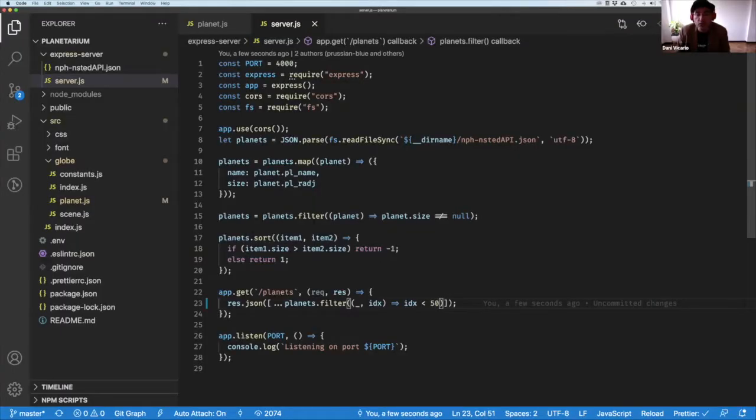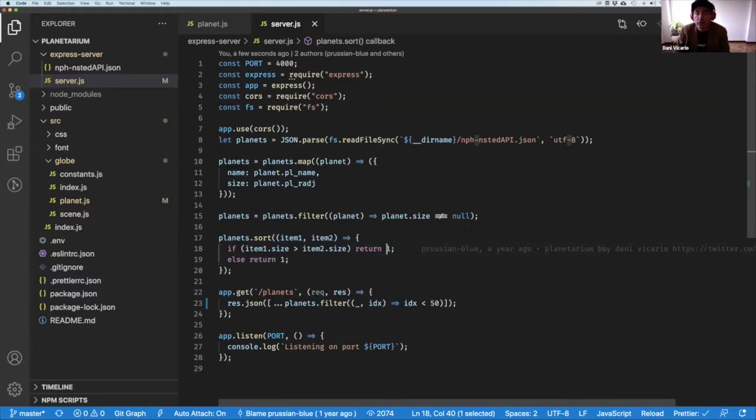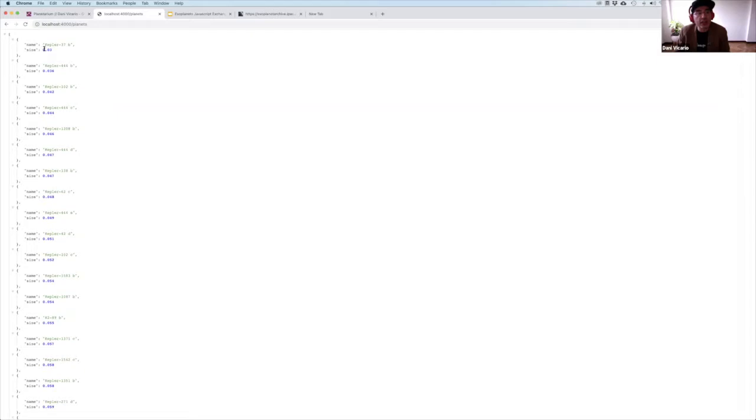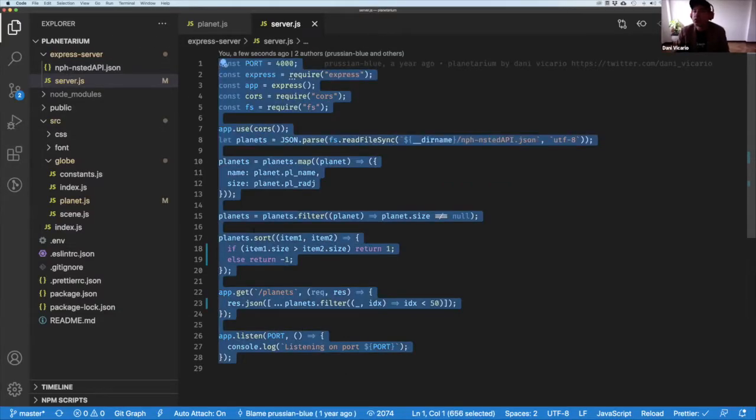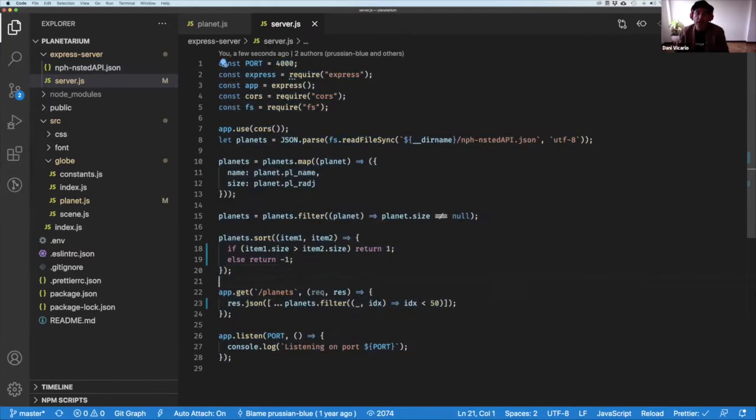It's cool that you can sort this in JavaScript, right? If I wanted to sort them in the reverse order, I will do 1 and -1 here. And now you have the planets sorted by radius compared to Jupiter in reverse order, right? So this data you see here can be consumed by my front end. And that front end is the part of code that shows you the planets in 3D, okay? So yeah, super simple code that exposes the information in a nice way.